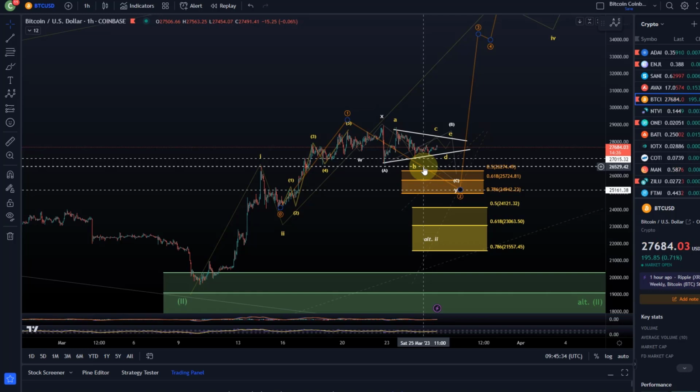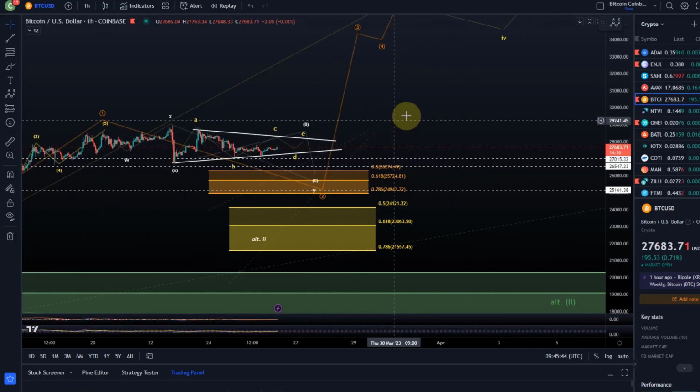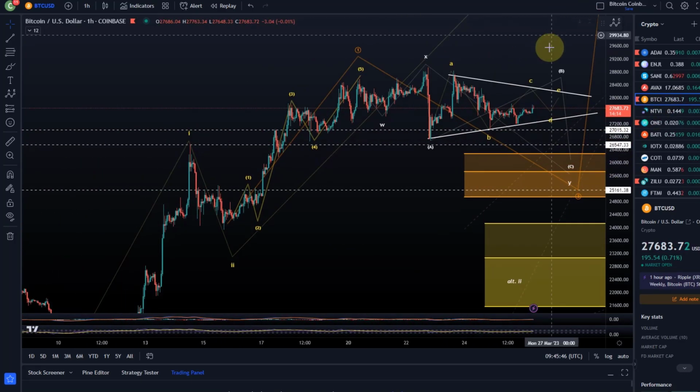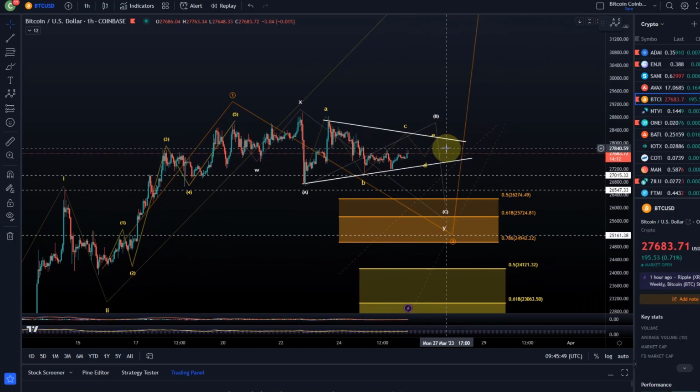B waves are difficult, but due to the complete sideways structure, and because movements to the upside have been corrective since the A wave low here on the 22nd of March, and downside movements too, I've now decided to show that on the chart, at least as a probable potential. How exactly the B wave is going to develop is basically impossible to determine. A B wave can be very choppy, sideways, just corrective, and they can always morph into something different.